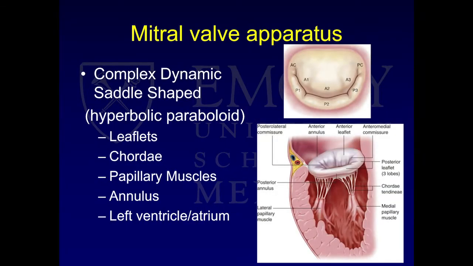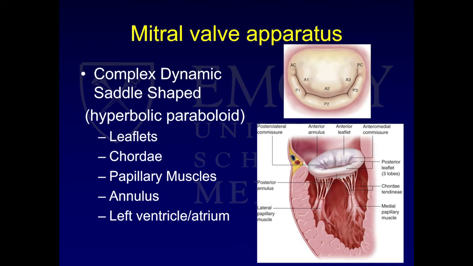The reason I'm talking about the shape is because the shape is actually preserved through a lot of mammalian species. It's designed to relieve stress on the mitral valve. The mitral valve is under a lot of stress because it has to withstand left ventricular systolic pressures. So it has to be able to not break, and so the Pringles chip is shaped like that so the chip doesn't break in the can.